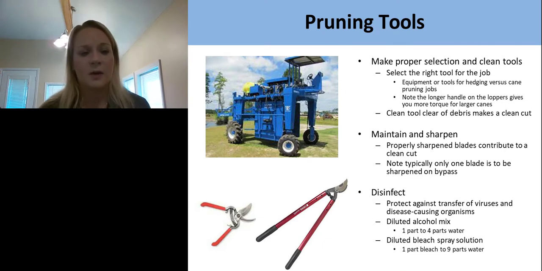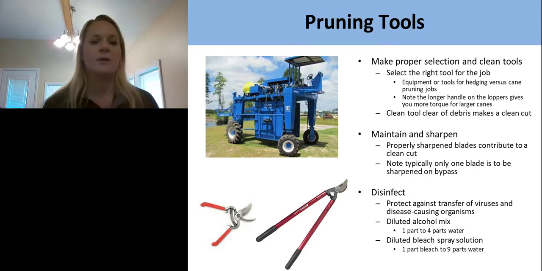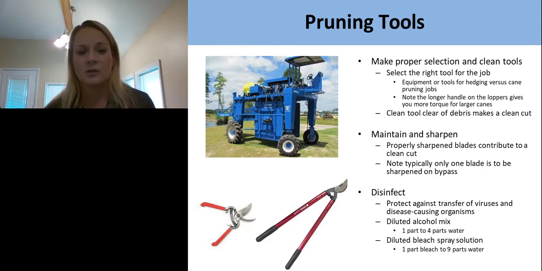And then also we have cane pruning. And on the first slide, there was actually a photo, and I'll show you another photo in a moment here, but there are pneumatic loppers. It's good to consider the length of the handles of the loppers. That's on the bottom there, the photo on the right-hand side. So the longer those handles are, the more torque you can get for larger canes, older canes. And some growers actually have folks that are very talented with pruning and will go through and hand prune things with even the smaller hand pruners.